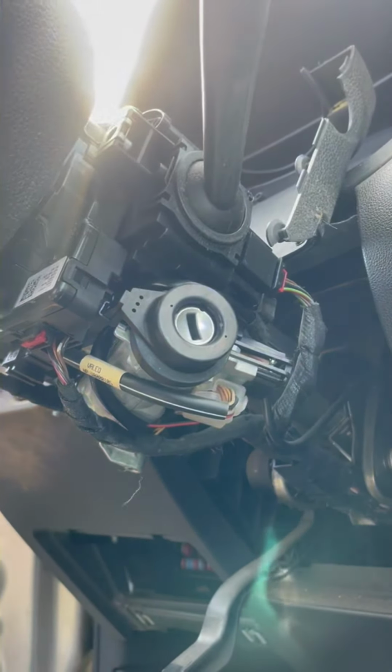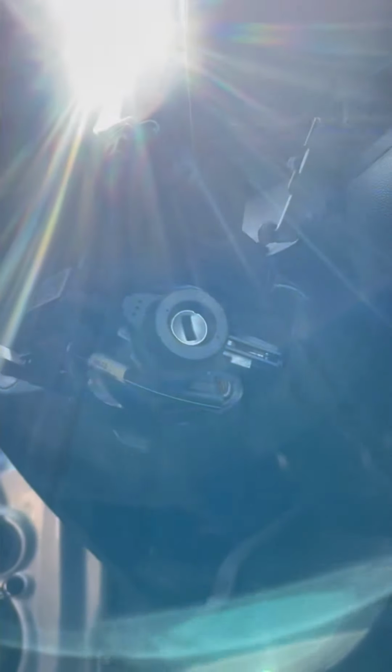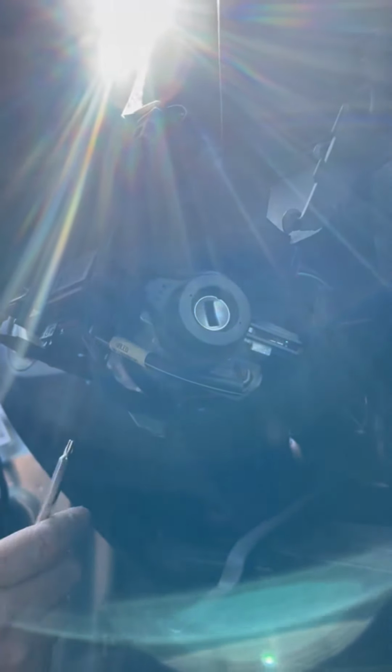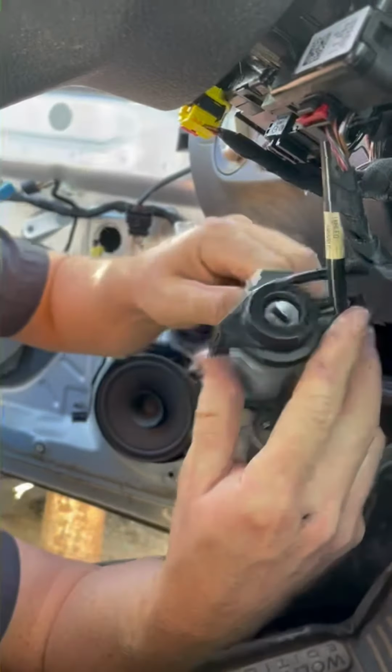Now, sometimes there's a black box right here, which is a separate video. But this one just comes out super easy. So all you do is reach up in here with the flathead screwdriver, push in that little black tab and pull down. There you go. Easy. Unplug it.